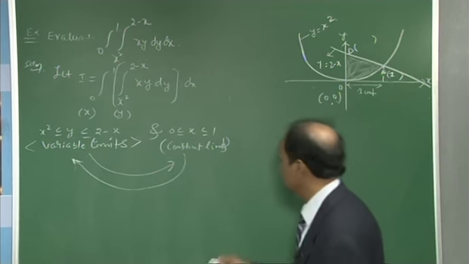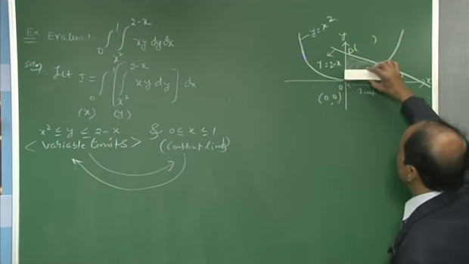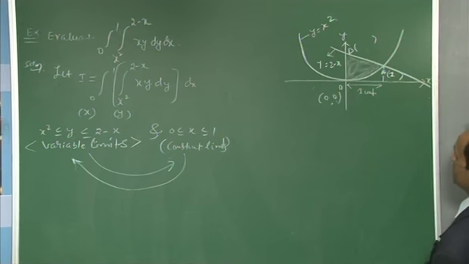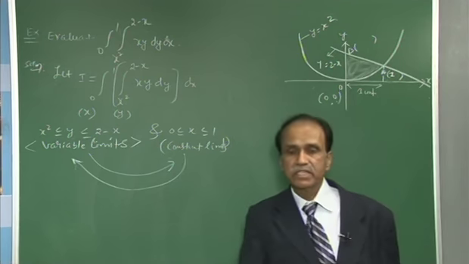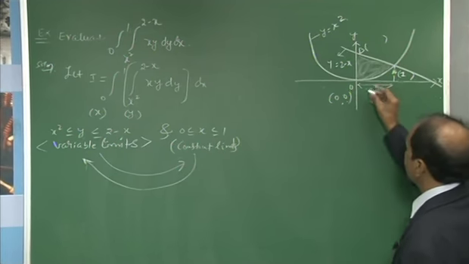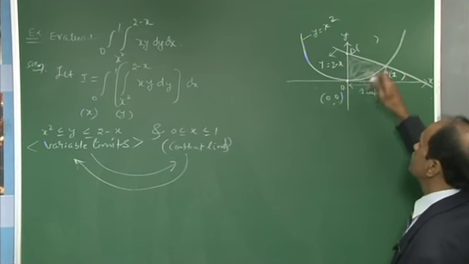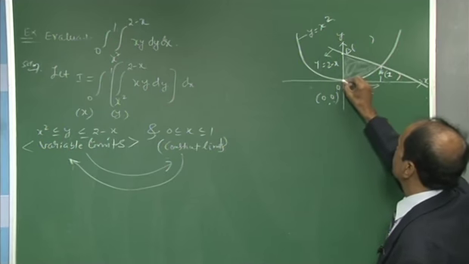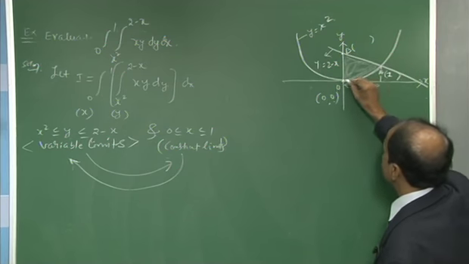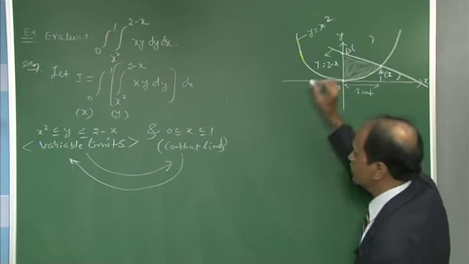That means your strip is moving up and down. Now, we do not want this system, we have to move the strip along the x axis. That is the meaning of changing the order of integration. How do we have to change? Therefore, if you start with this, total area is connected, and if you take along the path of this curve, it comes up to here. So, this is the path of the curve, that is the parabola, and from this point to this point the path of the curve is a straight line.